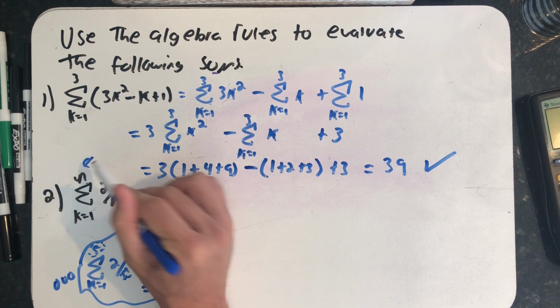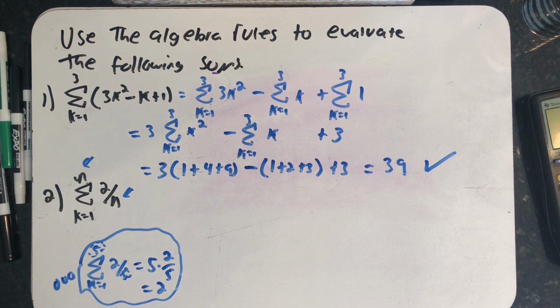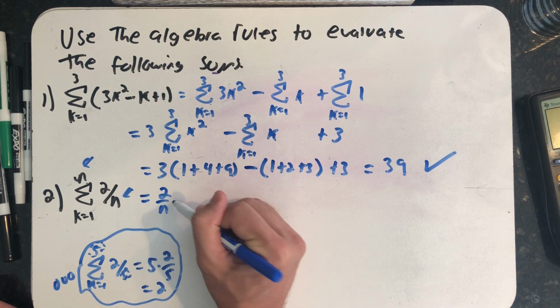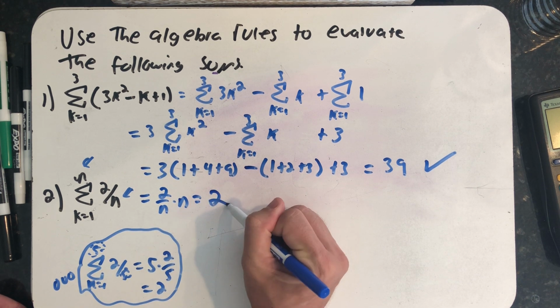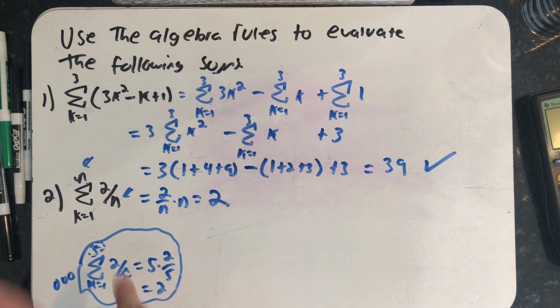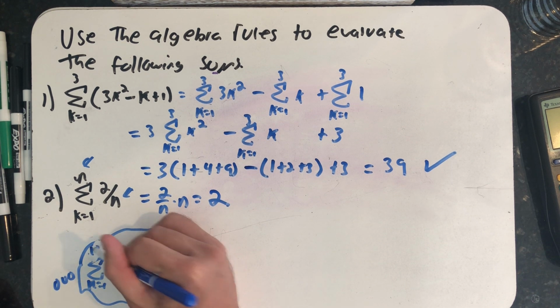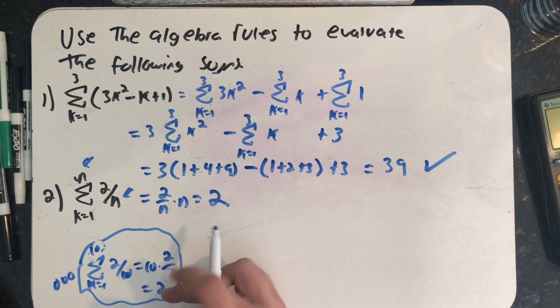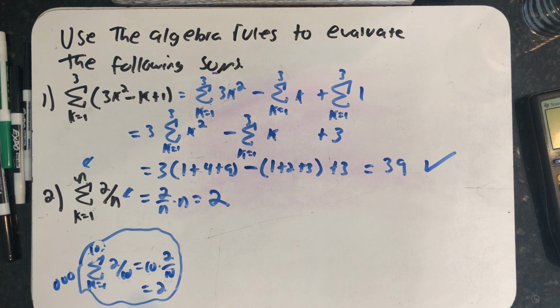And that's when I realized that no matter what the stopping number is, it's just a number. It's a constant, right? I stop at n, so even though there's an n there, it's a constant in terms of the sum. So I had 2 over n times n, and I just get 2. And you can actually see this in my little thought bubble too, because no matter what you replace this number with, you have to replace all of the places that 5 showed up, and you'll always get 2.